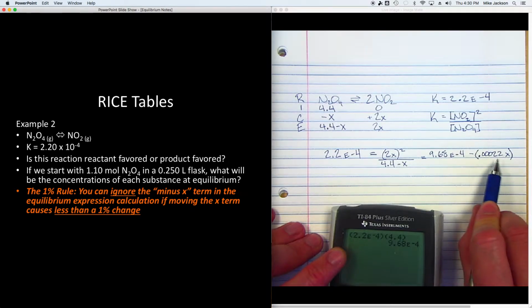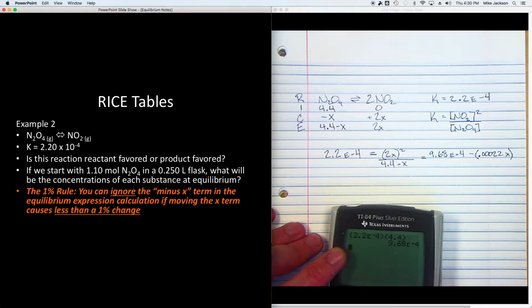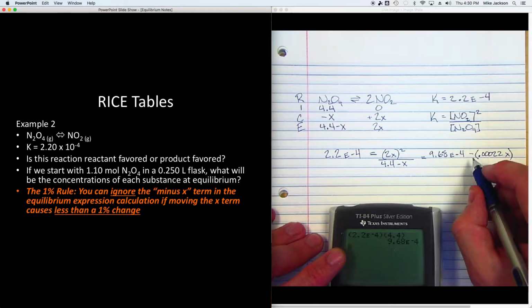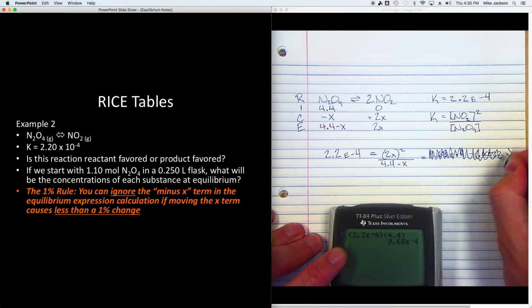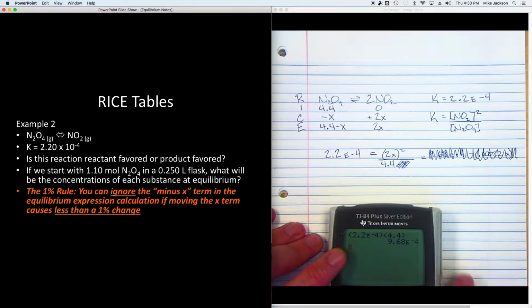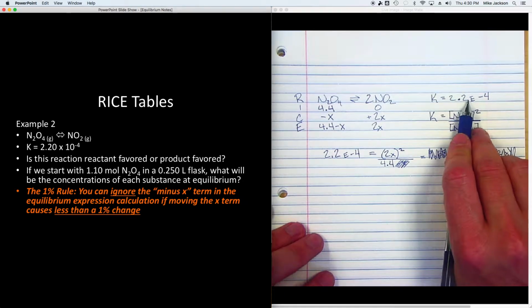And being such a small number, since it has our variable in it, if I subtracted this from x, so 1x minus this, would it affect a large change? The answer to that is no. So what I can do is ignore the minus x term altogether. So I'm going to scribble it all out and get rid of this minus x term. If the k value is small, you can do that. Okay? And this is a small k.